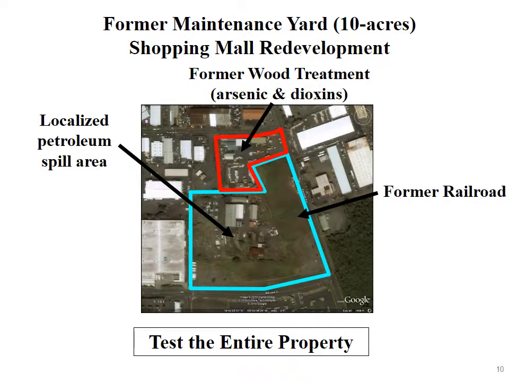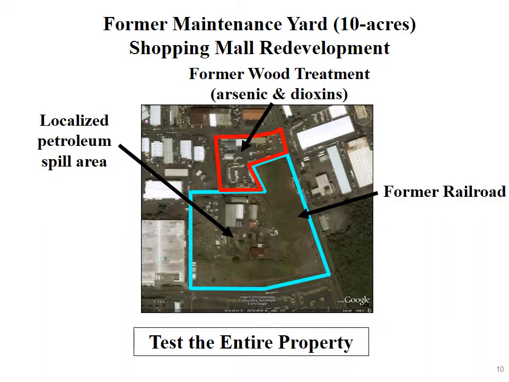So let's look at some examples of combined exposure area and spill area decision units. That's typically the way sites are investigated now. The way I like to start the investigation of a site is the first step is just designate the entire property as a single decision unit. That's the best way to start. And then as you understand more and more about the site, start to break it up into smaller and smaller decision units based on suspect spill areas, exposure areas, and such.